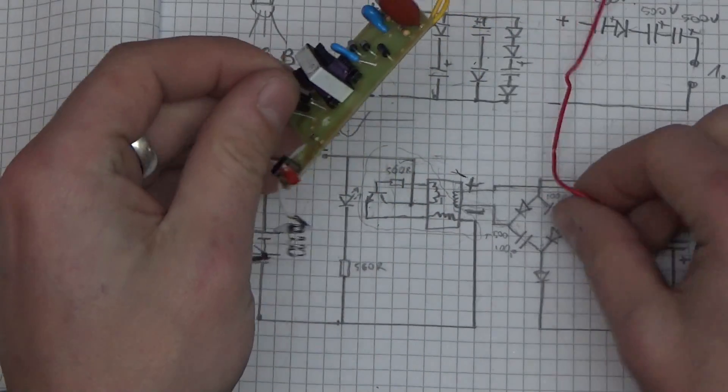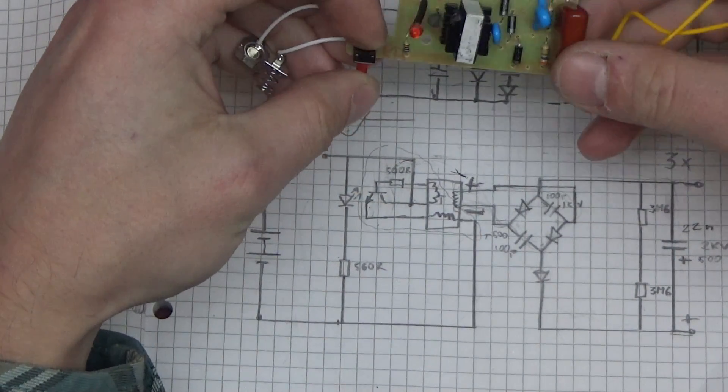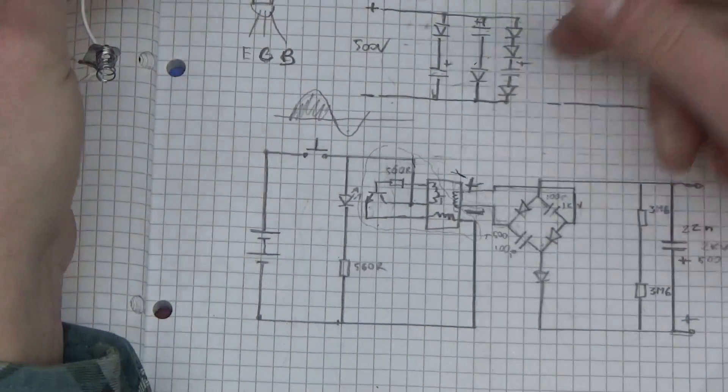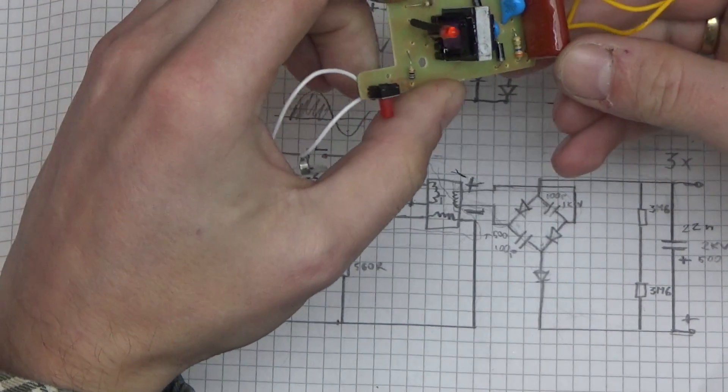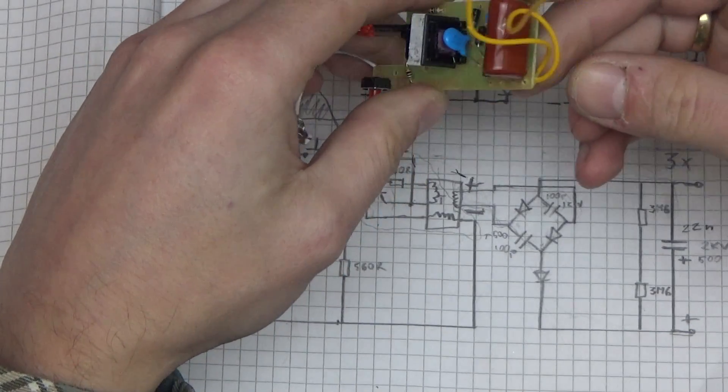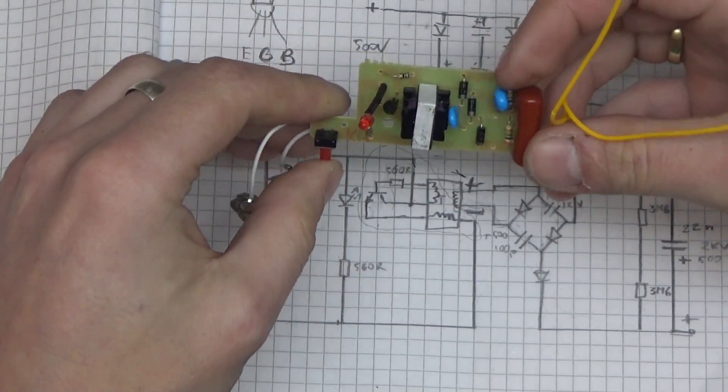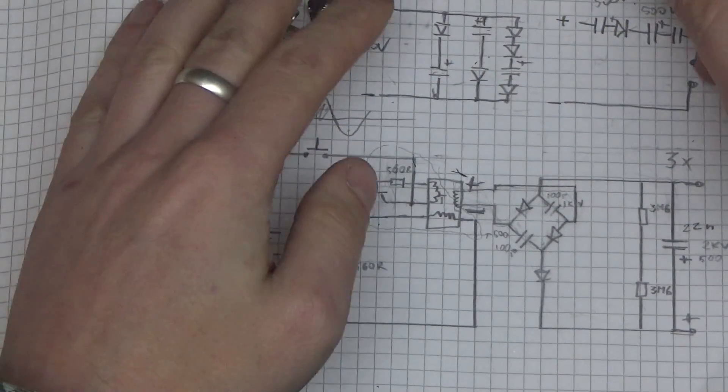There you go, that's how it works. A wire fell off. This is the circuit reverse engineered completely, I think. Relatively simple, it was just confusing at first. It seems like they just added all sorts of weird capacitors, whatever they had on hand. I guess that's how you build circuits to a price.